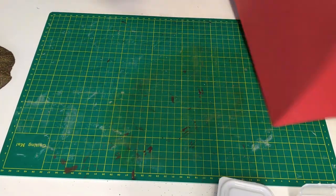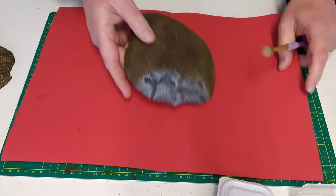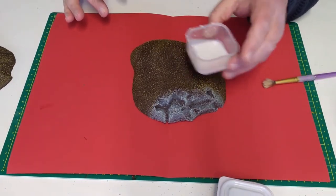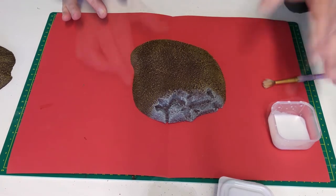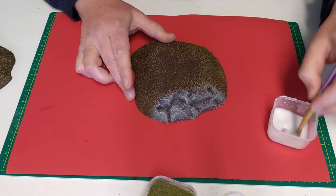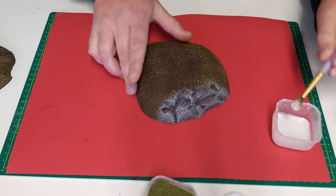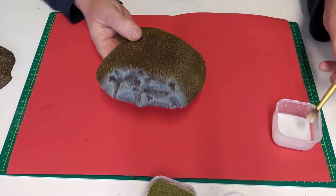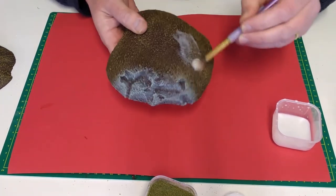I'll just put down a sheet of paper to make cleaning up easier when I'm done. I'm going to use a watered down PVA glue mixture, 50-50 with some water, and then add some flock. Using a paintbrush, I'm going to make sure to get the glue well mixed before adding it to the areas where I want grass to be. I'll just paint away, moving the glue around. It doesn't matter if it's not perfect, and I get some patchiness, that's perfectly fine.